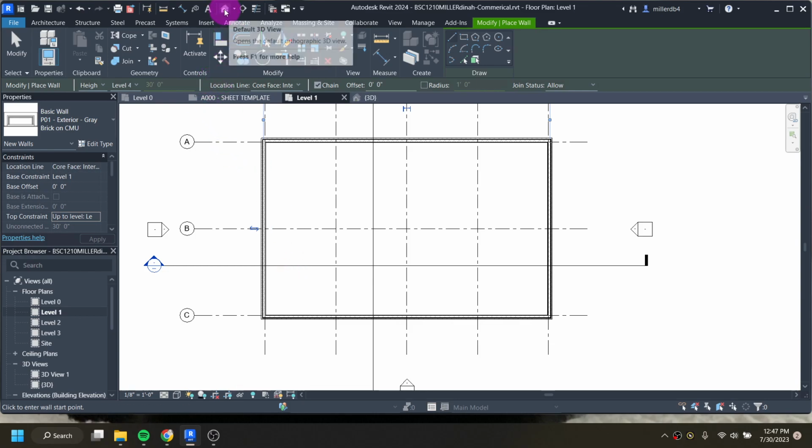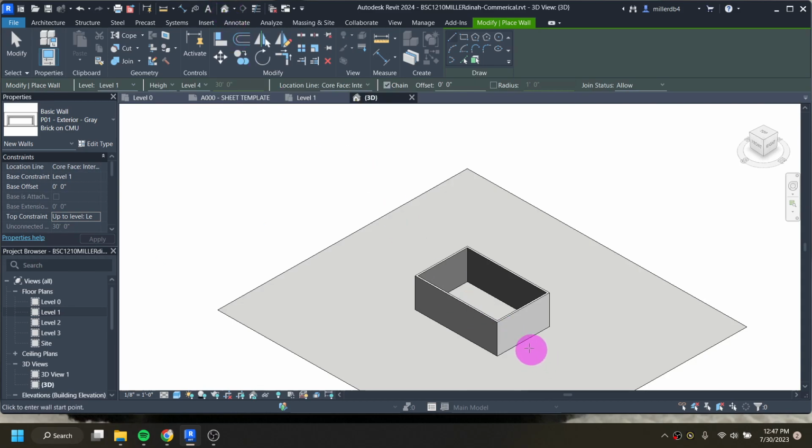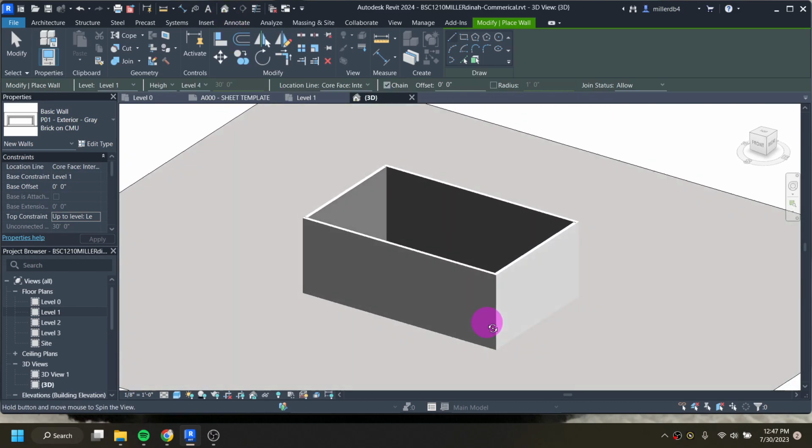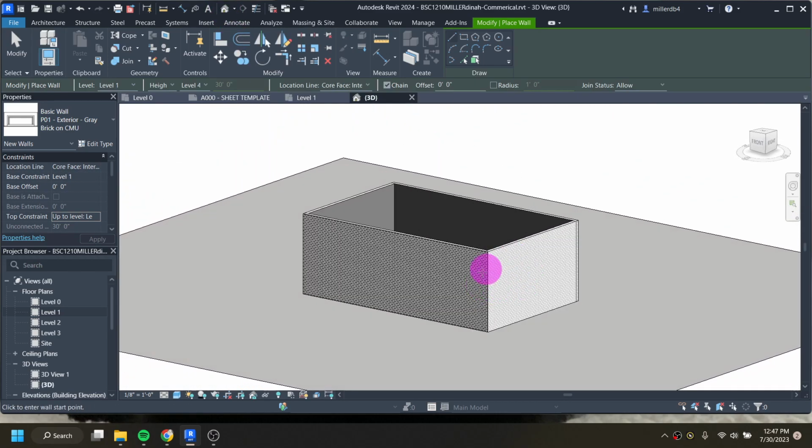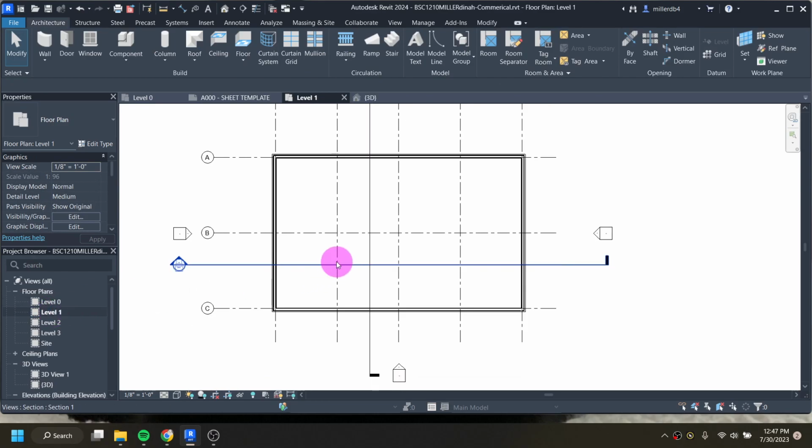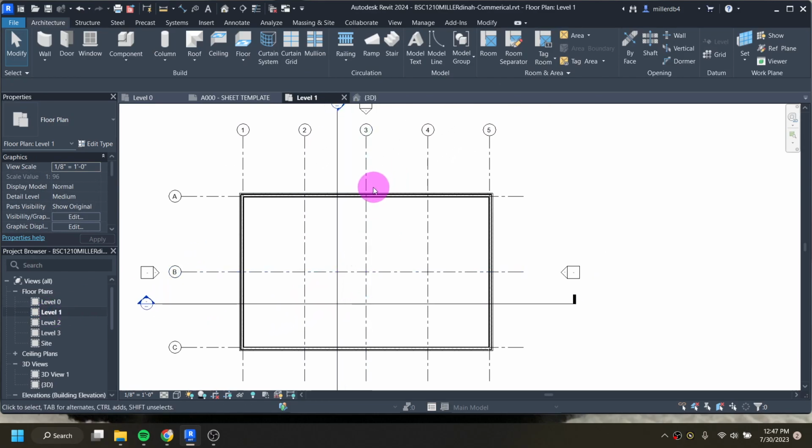If I go look at the building 3D again by just clicking on this button, we already have a fair amount of our building kind of set up and ready to go for us, which is pretty cool. And then I'm going to go back into my level 1 plan, and I'm going to set up my stairwell, and I'm going to place dimensions to adjust the stairwell after the fact.